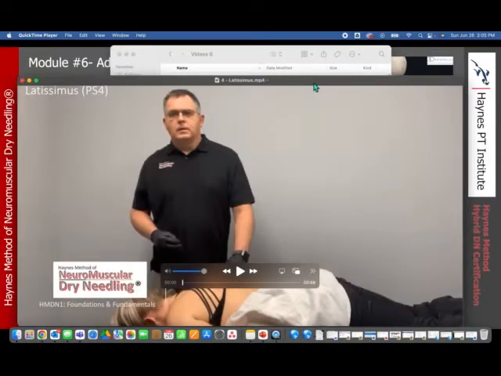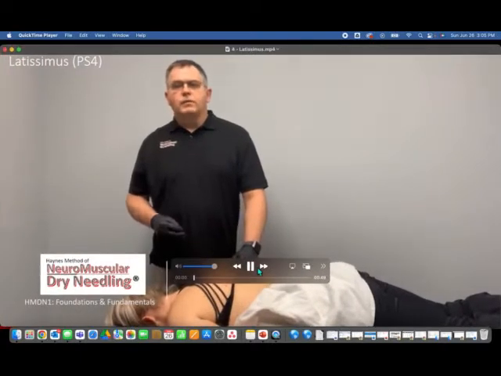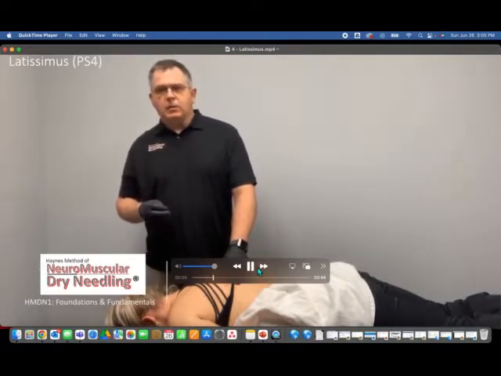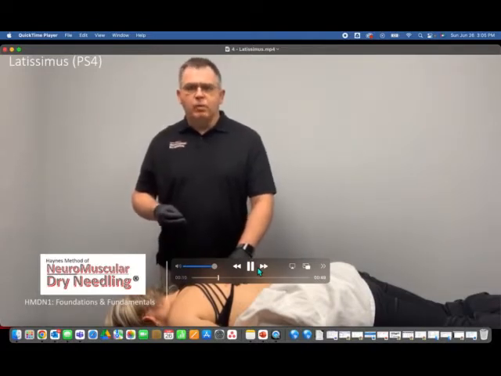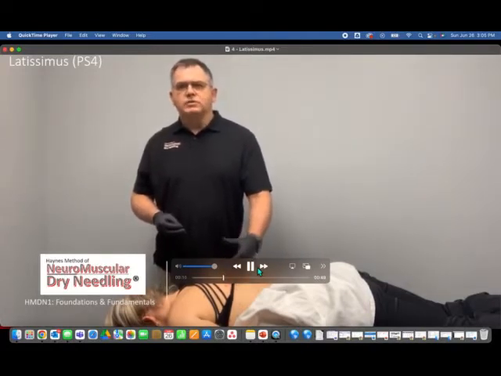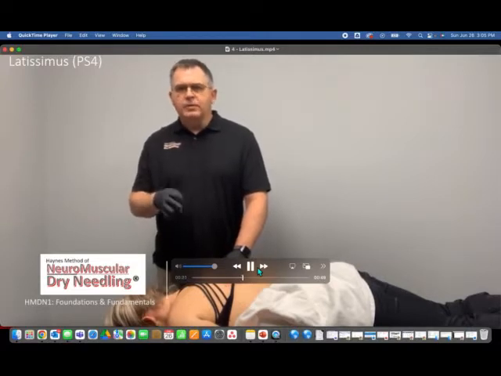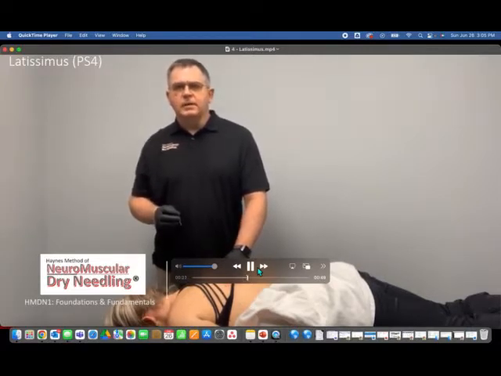to the video piece. For the latissimus, the patient's going to be in the prone position. We're going to use a needle of 30 to 40 millimeters. Back drop, there is none. We're going to grasp the muscle near the humerus, pulling it away from the body using the fingers to block the rib cage, palpating for the thickest part of the muscle. We're going to needle posterior to anterior, medial to lateral, parallel with the rib cage, using the fingers to determine appropriate depth.